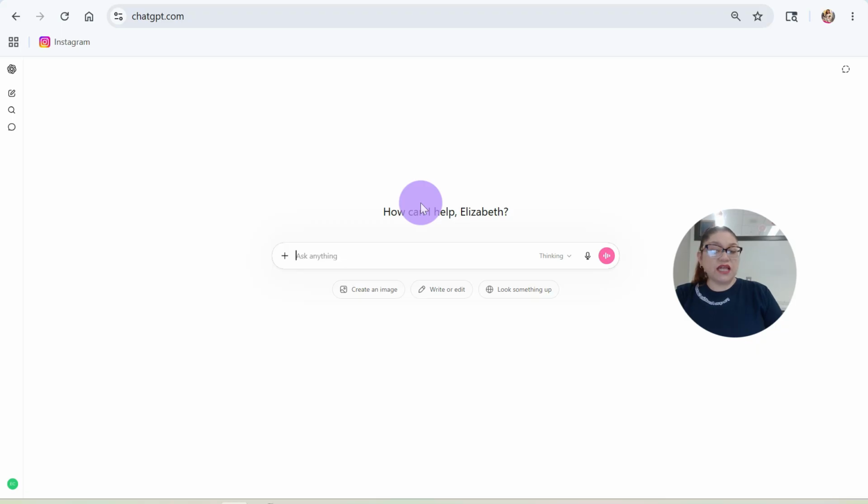But if it's not logging you in, you just have to create an account. Some people have been telling me I get an error message. You're getting an error message because you need to log in with an account. ChatGPT now wants to know who you are before you use their service. So if you have a Google account, all you have to do is log in with your Google account or your Apple account, or just create a username and password.